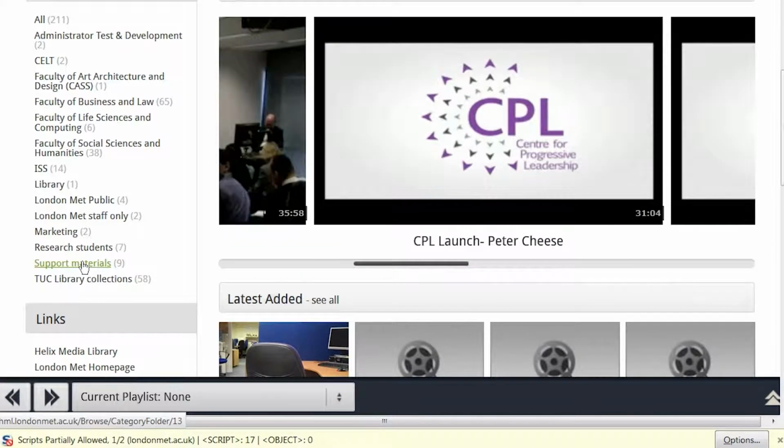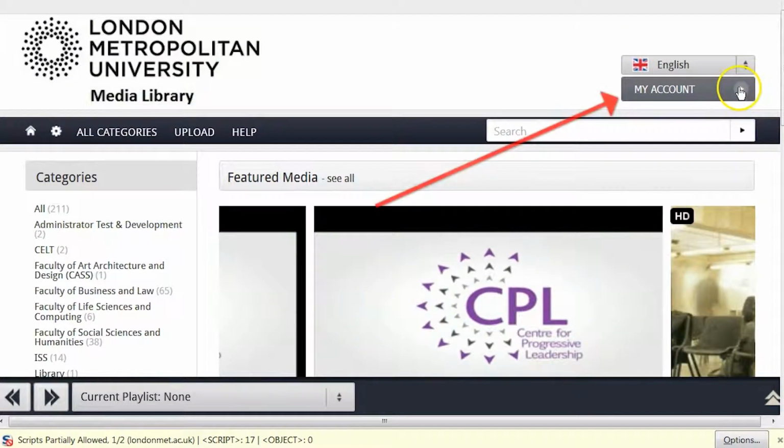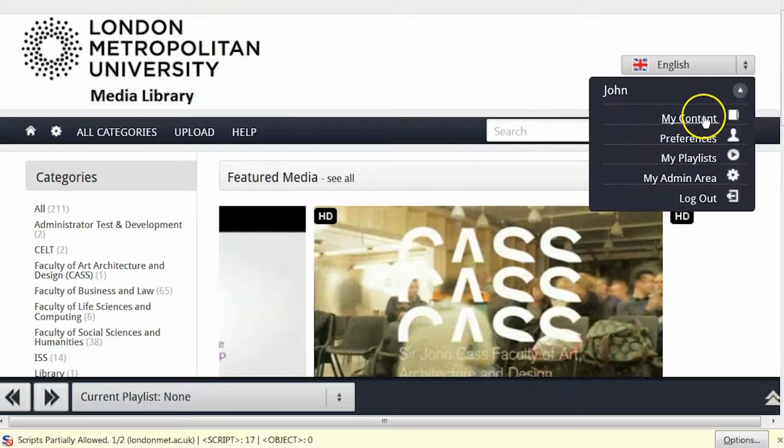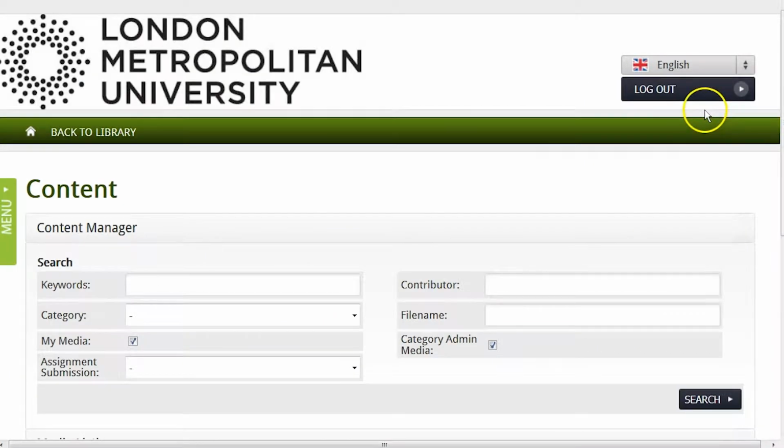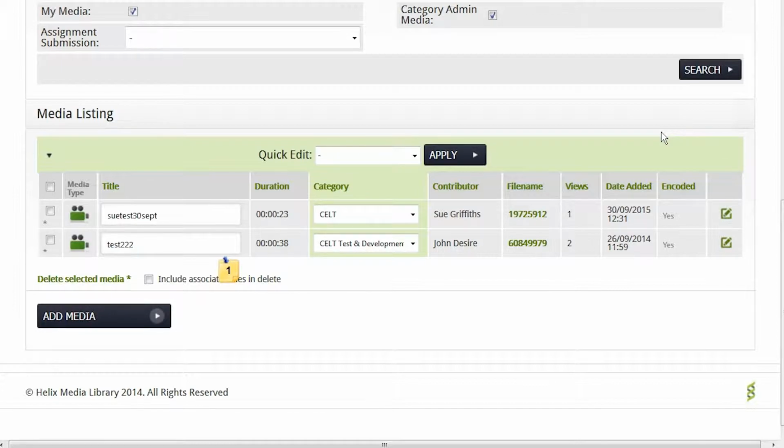All recordings in tutors' personal space are private. To get to your own personal recordings, you would click on My Account and then click on My Content. Once in My Content, at the top there will be a search dialog box, and below that will be listed all of the recordings that you have in your account. You will notice in the center under category where the screen recordings that you have created are distributed. Any that say personal are private and only viewable by the tutor of that account.